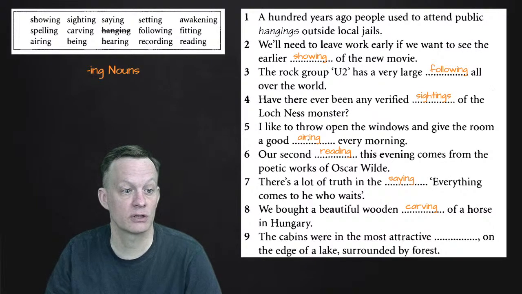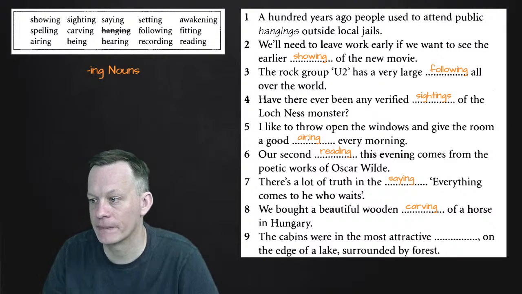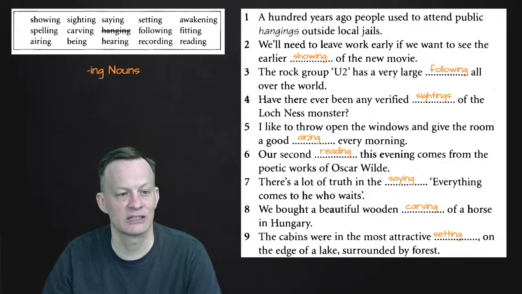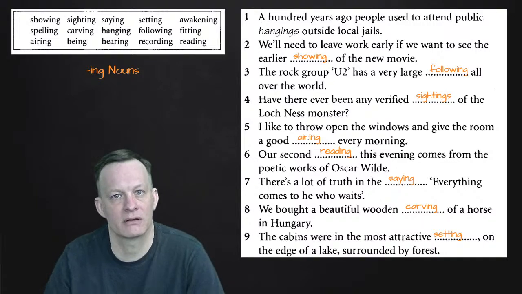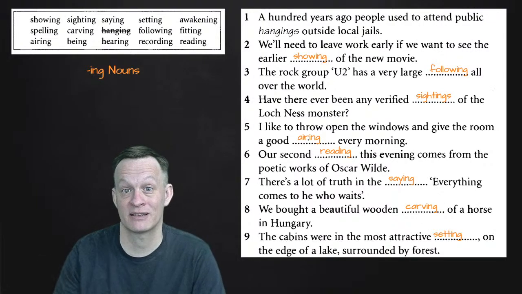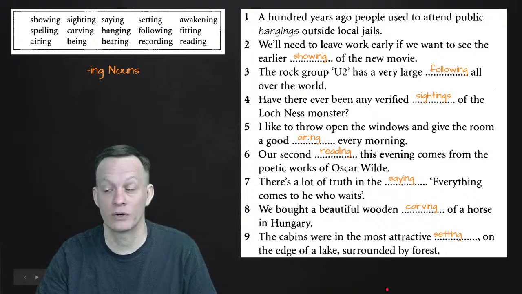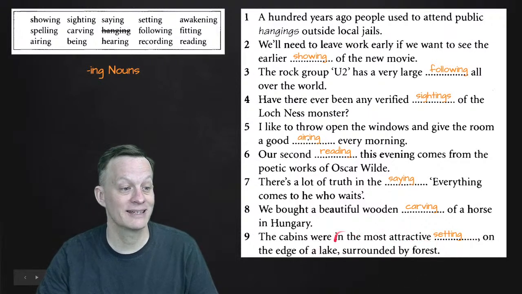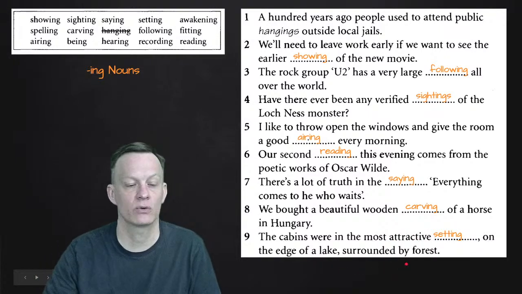The cabins were the most attractive on the edge of a lake surrounded... the cabins were in the most attractive setting. Good. So the setting is the time, the place of something. Yeah. If you talk about a movie or a play or a musical and you talk about the setting, well, then you're talking about the time, the place, the era of where the story took place. Okay. So it was in the most attractive setting on the edge of a lake, surrounded by a forest. It was really quite beautiful.